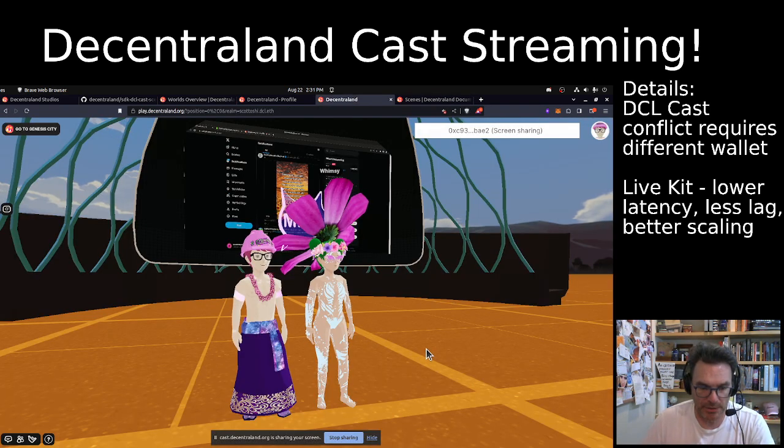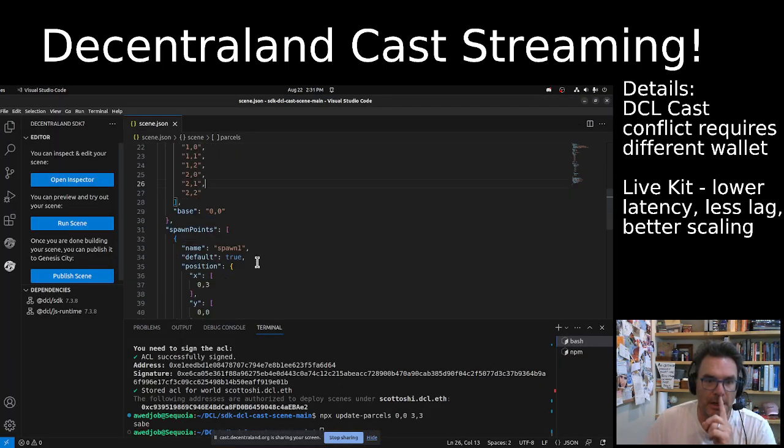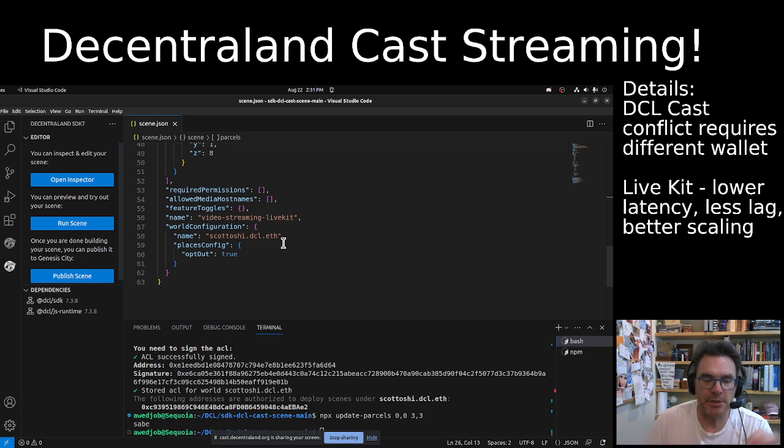I just forgot a very important step, so I'm going to close this. Down at the bottom, you need to specify where it's going, right? So this is for DCL Worlds. You need to put in here your DCL name. So this name, Satoshi, was gifted to me by Kanessa and Josh. Thank you guys. So that's where I'm going to send this. But you have to specify that under world configuration.